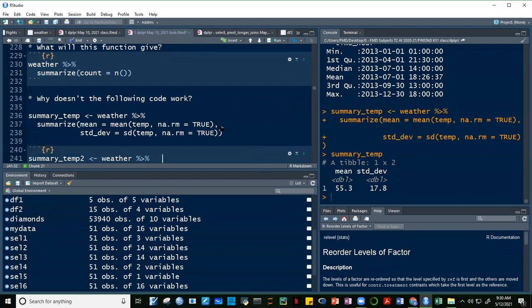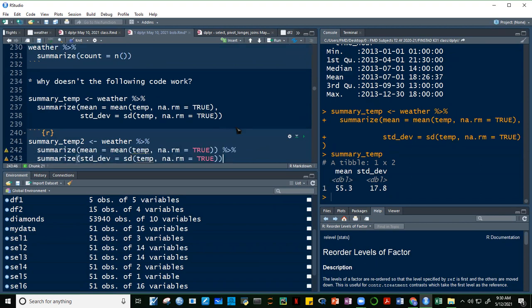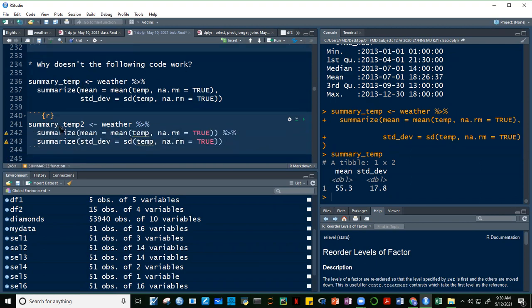Now this time we looked at this also, and we said that this does not work, no? This one. This does not work because the temperature is first reduced into one row, it's just the mean na lang, and then you ask it to summarize again, you ask it to get the standard deviation of temperature.